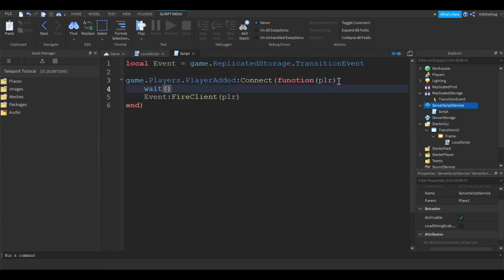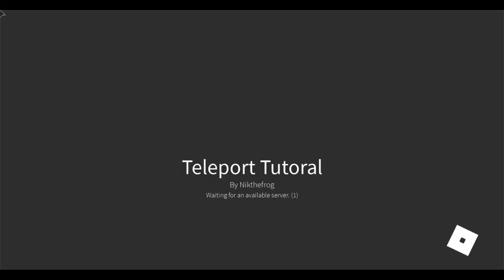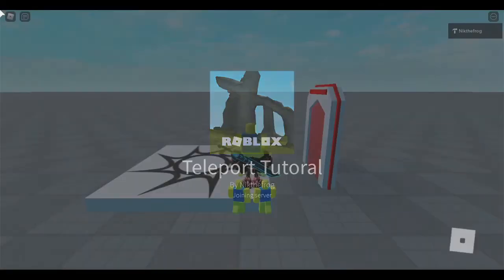I'm just going to add a wait 5 right here, or wait 3 probably, just so you have a couple seconds for it, so it will act more like an animation. And then once that is done, you want to click File, and then Publish to Roblox. Then go back to your Roblox client, click Play, and load back up your Roblox client into your game. I hope it will actually, there we go.